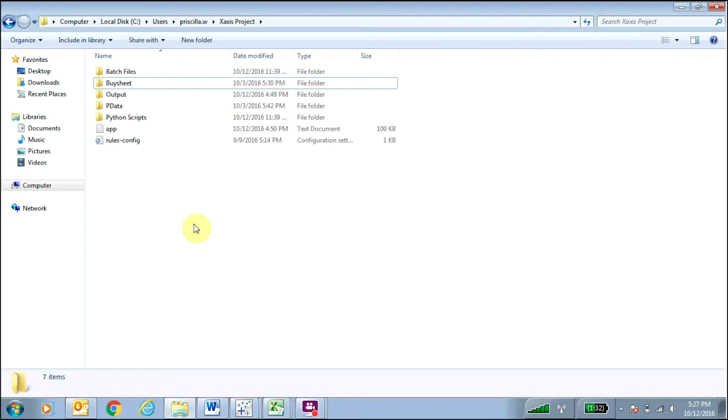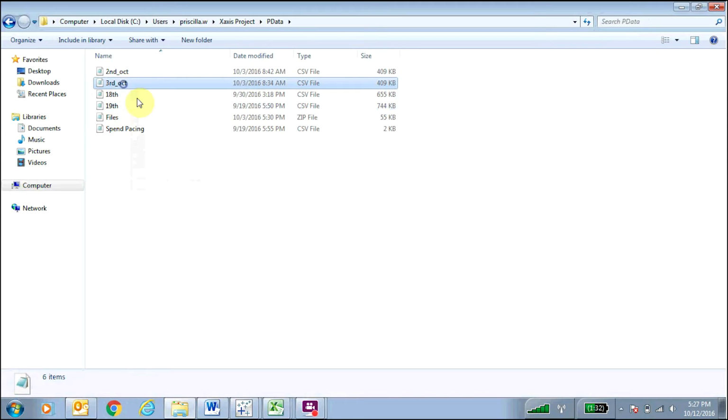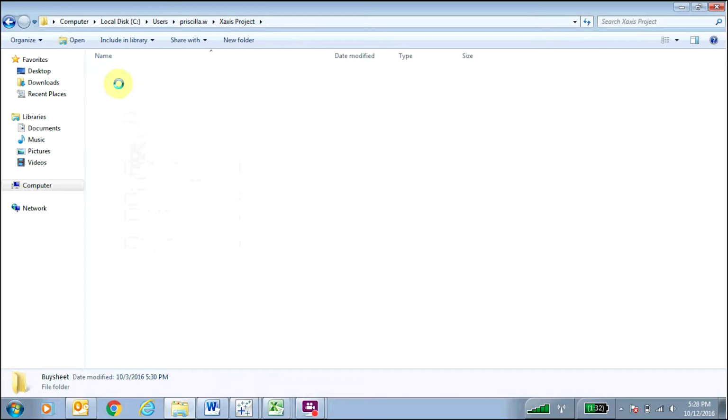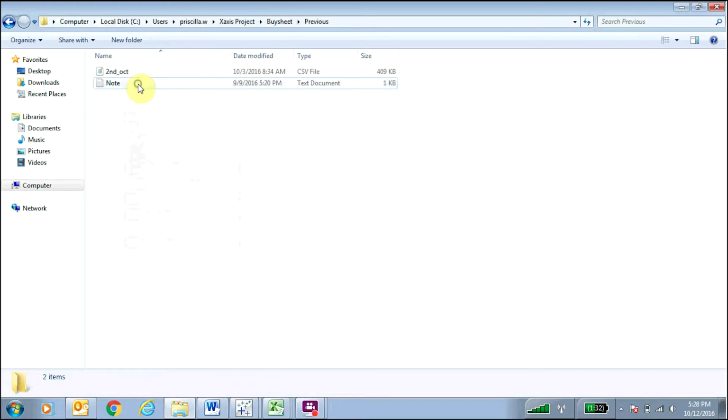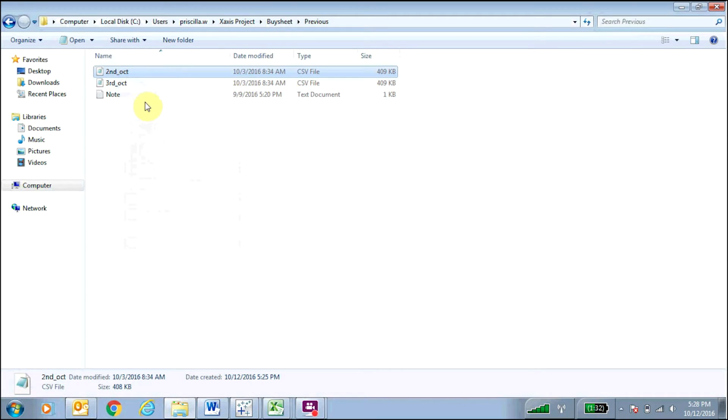Lastly, in order to detect changes in the budget for agency placement, we will place the file named 3rd October from the pdata folder to the previous folder in the buy sheets. We'll also make sure to delete any of the previous files.